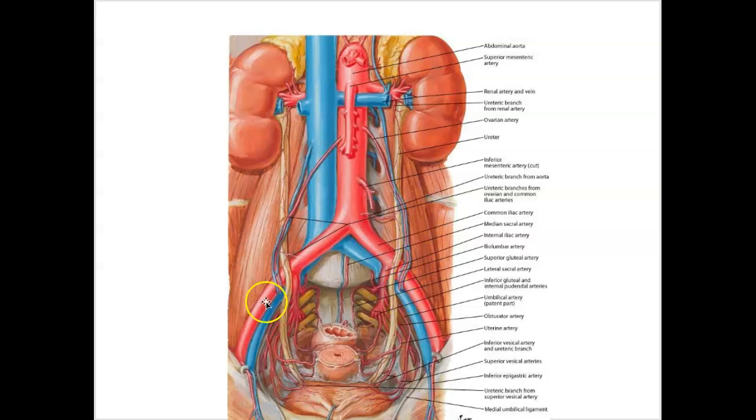The gonadal veins are a little bit different here, draining the testicles and the ovaries. On the right side, they'll just go right into the vena cava, which you can see is a kind of direct route. On the left side, because the vena cava is on the right side of the aorta, the left gonadal veins are going to drain into the left renal vein, before they enter into the vena cava. So on the right, they go right into the vena cava. On the left, they have to go up into the renal vein and then go into the vena cava.